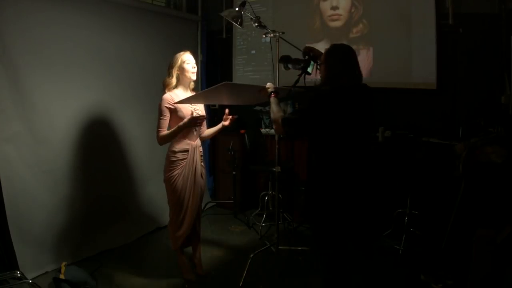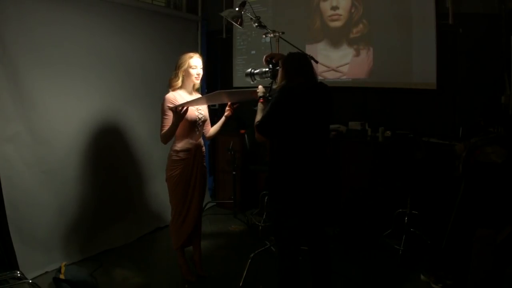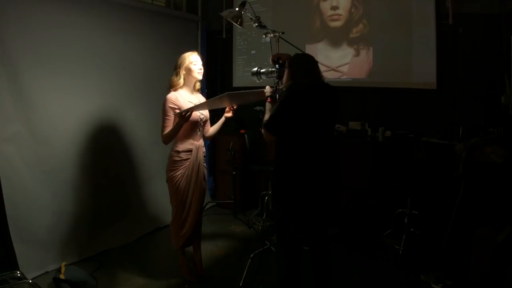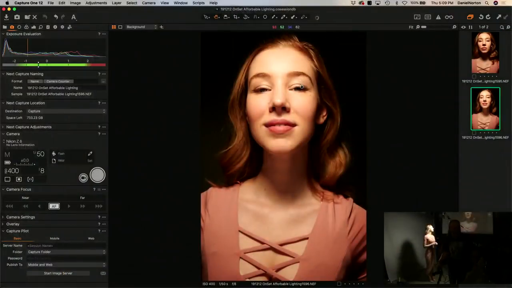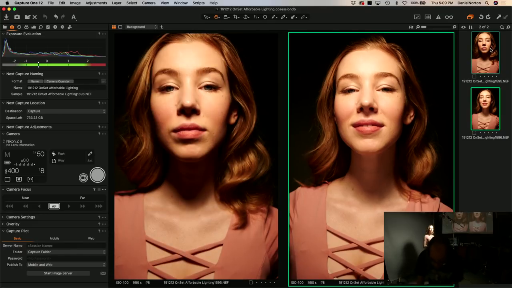I'm gonna bounce this in. Chin up a smidge, oops. Good, good, good, right there, boom, and we can fill it in, right? And now she's filled in. She's super tall because she's standing on heels, but she's filled in. I think I like it with the shadow, but that's just me. Yeah, it's still warm, I haven't fixed it yet.